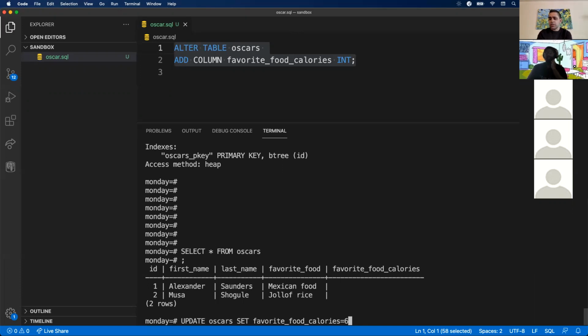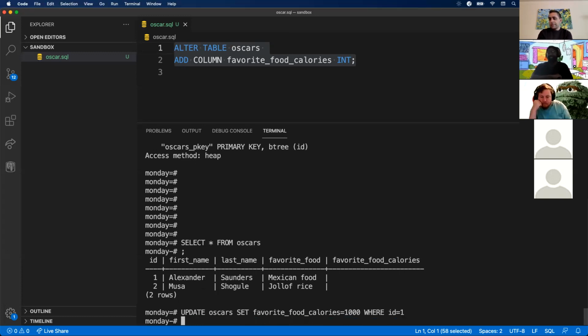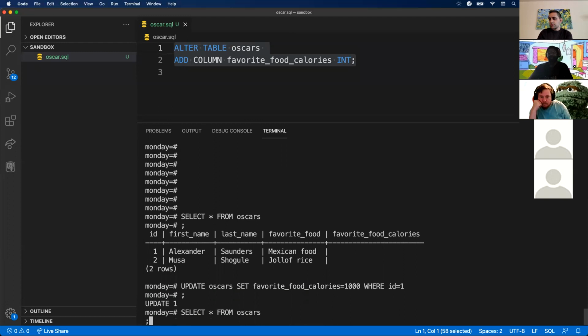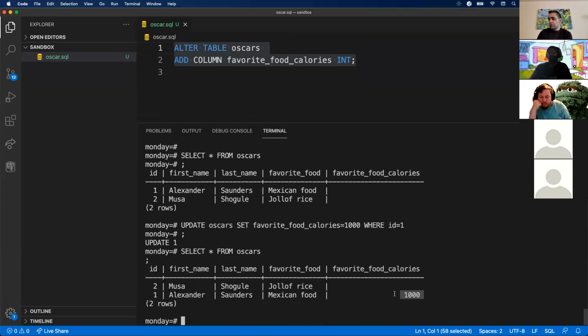Let's say it's kind of high. 5,000? 1,000. Yeah, I'd say that's good. 1,000. But again, I need to specify WHERE. So let's say WHERE id equals 1. Semicolon. All right. So if I do this, notice we get 1,000 for Alex's record. All right. Question.